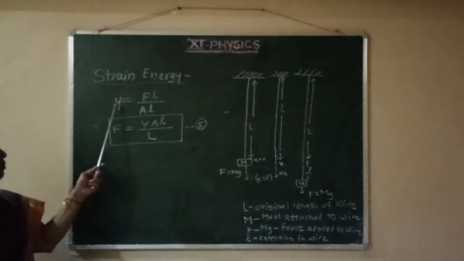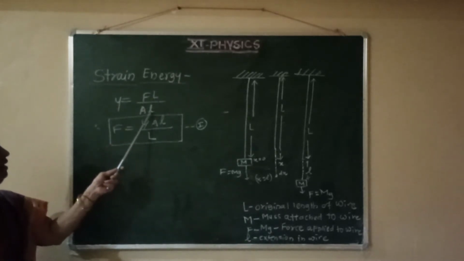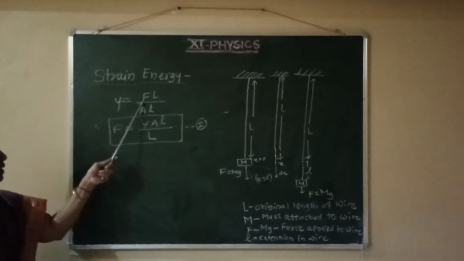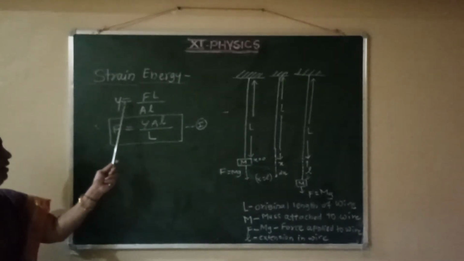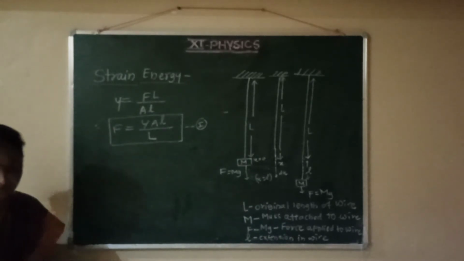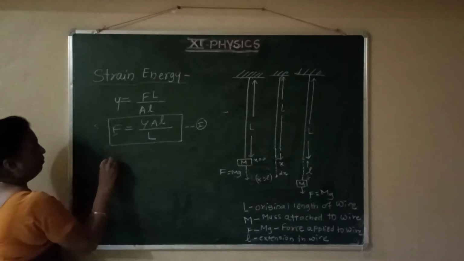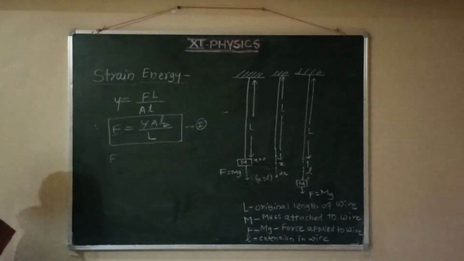So this is what Young's modulus Y is equal to FL upon AL. Rearrange the terms in this equation to write the value for force. So F is equal to YAL divided by L. From this equation, you can say this applied force depends on the elongation produced in the wire.